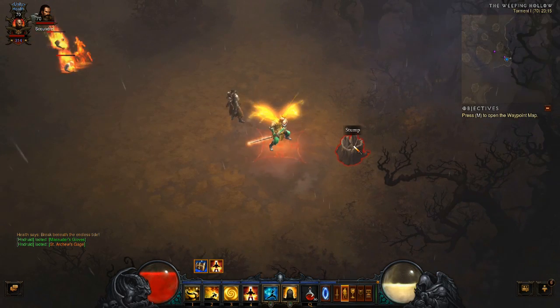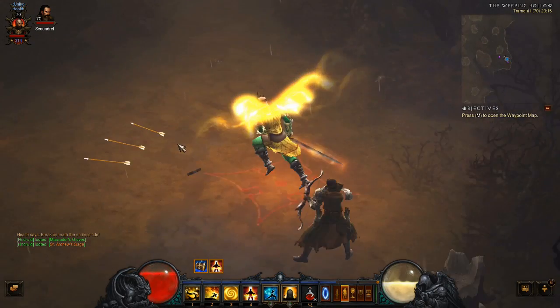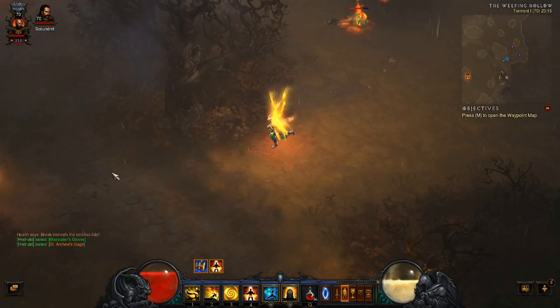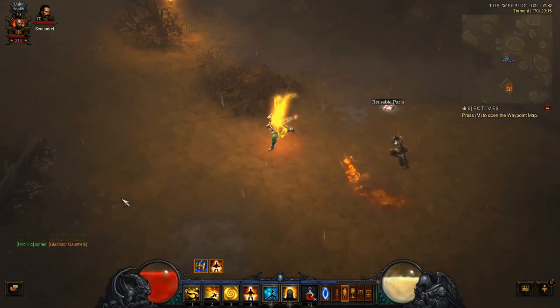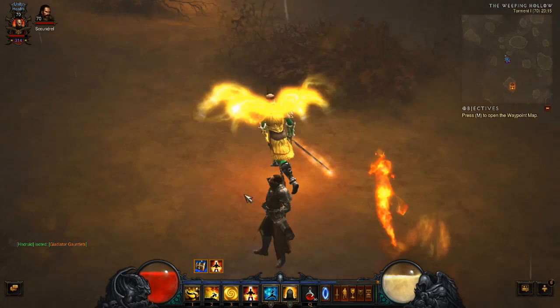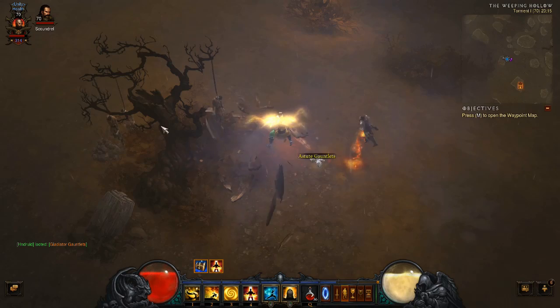Let's cut our last piece of wood. Ninja cut. Alright, here's a bigger piece of wood. Let's try to cut that. Ninja slash.